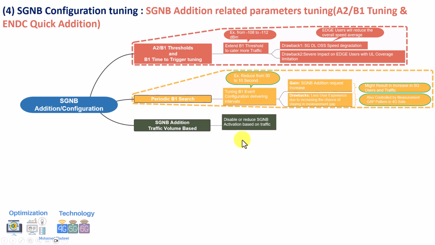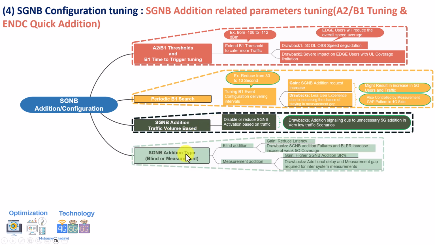So this is one option: you can even disable it, to have 5G from the initial access, or you can just try to tune it or reduce the value based again on the network. And the drawback is that you will have additional signaling due to unnecessary 5G addition in very low traffic scenarios. In case you don't have very low traffic, you will have unnecessary 5G triggering, but this might sometimes also need to be seen by the users. So these can be the drawbacks. And again, for sure, you might have quick addition, which can be reflected in some traffic increase.